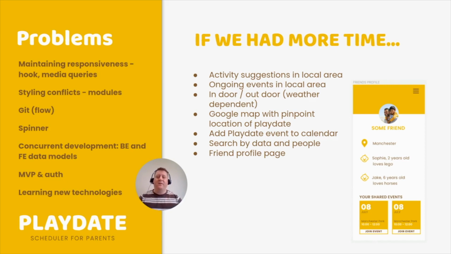Due to the fact that we developed our backend and front end concurrently and also had a live and emulated version of our app, it did cause us a few problems. For example, we were working with slightly different data models on the front end and back end, which needed to be ironed out. And also we had a recurring loading spinner of death on the live site. Lastly, we had decided early on that authorization was going to be a part of our MVP, which certainly made things a little more challenging during development, but was definitely worth it in the end.